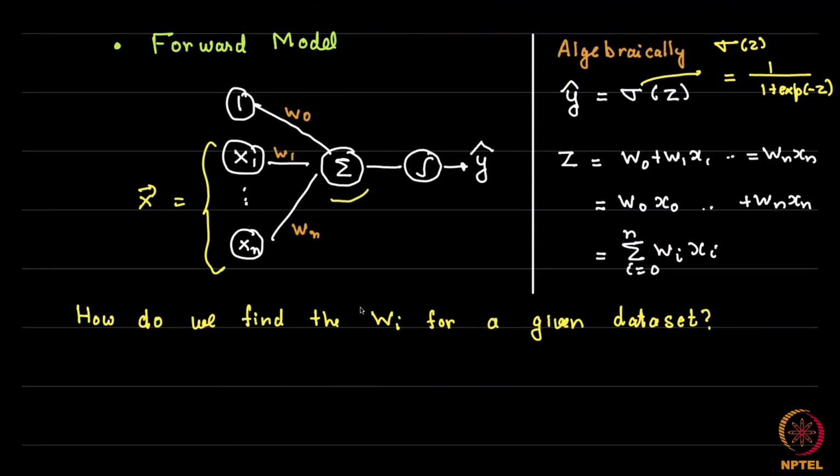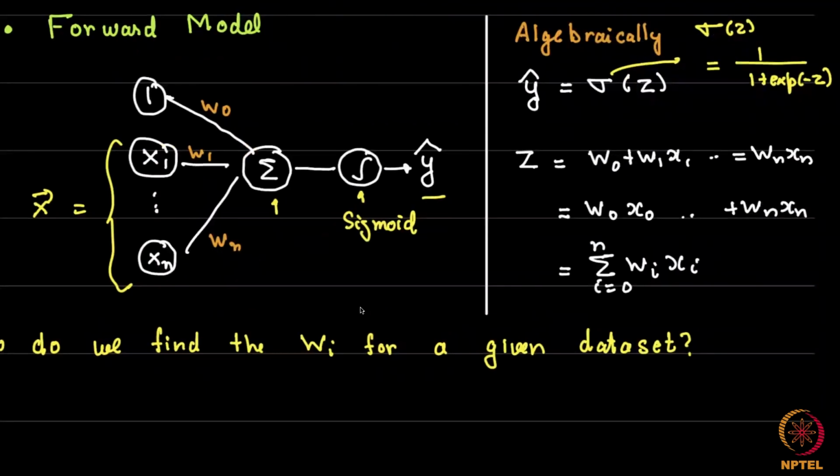it does a linear combination. And if it ended here, it would simply be linear regression. But then, since we want the output between 0 and 1, and we don't want a real number in any range, we actually add this sigmoid function at the end. The sigmoid basically serves two purposes: it turns the output to be between 0 and 1, and you can also interpret the output now as a probability. Algebraically, we can write the same thing as what is written on the right-hand side here.